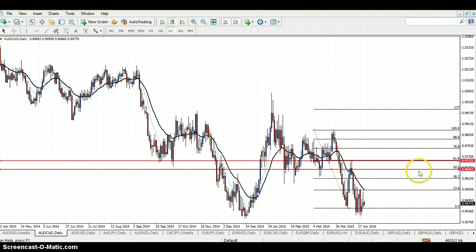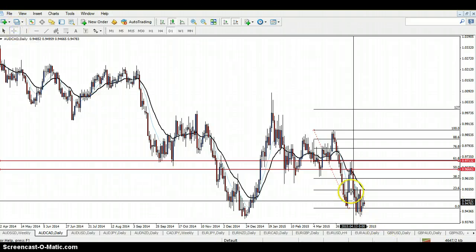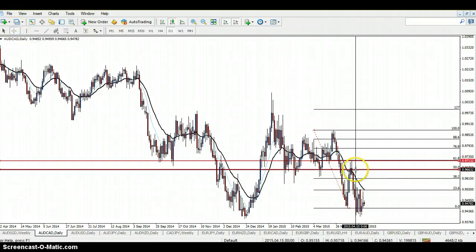There we go. I'm going to mark that on the 50 because I can use the 50 as an entry. What I would do is place my stop above the 61.8. See how two simple tools have allowed us to enter the market. Then we'll use our crosshair just to measure and show you how much risk there was in this trade, how many pips we were looking at.